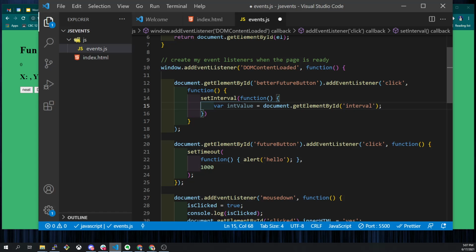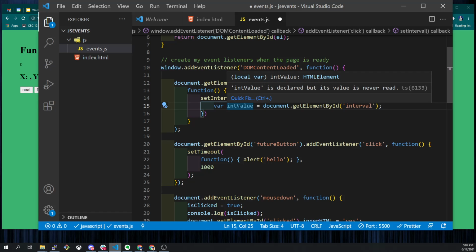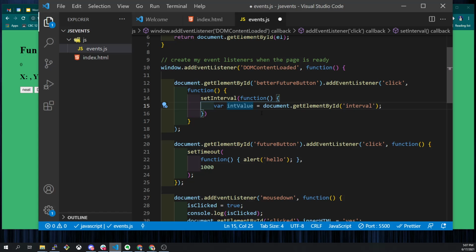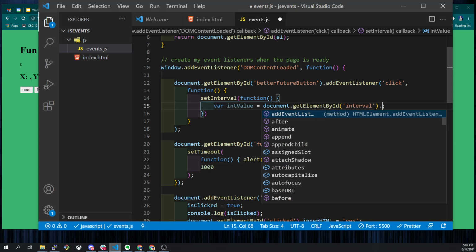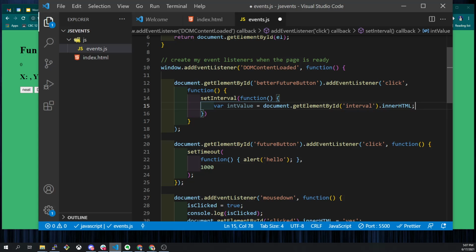And we know that if we console.log intValue here, it's going to be a string, right? Because HTML is a string. When we're getting the value of whatever's inside that div, it's going to show up as the number 0, but inside of quotes. So we need to, does anyone remember what function we use to turn a string into a number or into an integer?